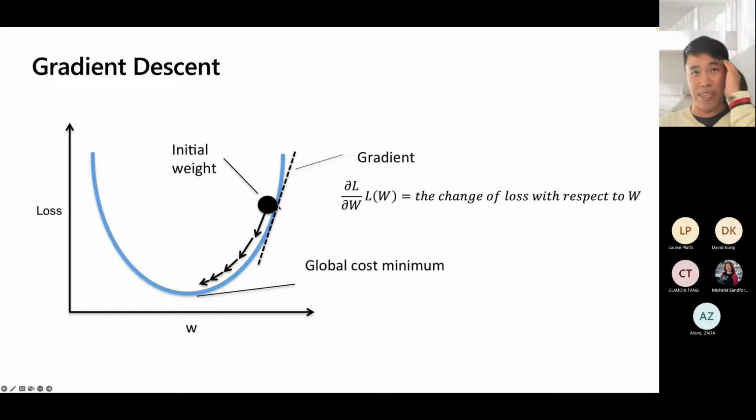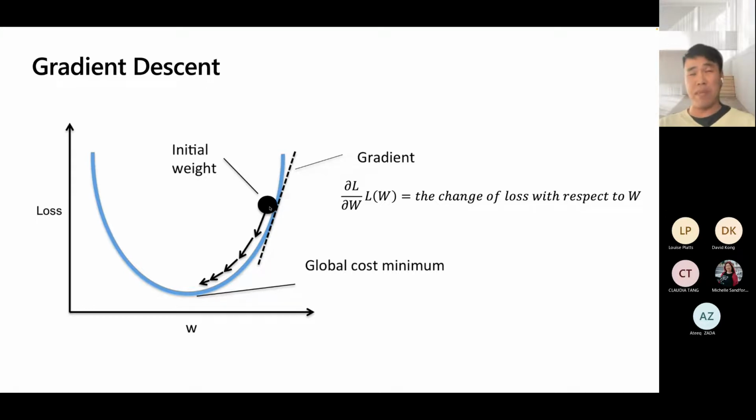The gradient means the slope of this curve. So if we move in the direction of the gradient, we will eventually reach the global minimum, which means we minimize the loss here. So the direction of the weights will be the gradient of this particular point.